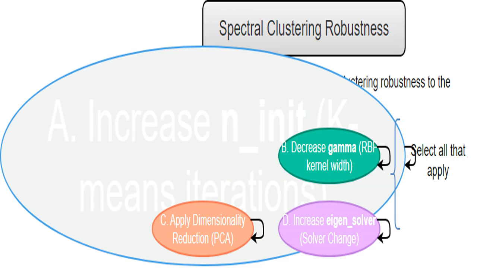Increasing n_init, the number of times k-means runs, primarily improves the k-means step's final result by helping find better cluster centers for a fixed number of clusters. It doesn't, however, directly address the selection of the initial number of clusters. It's like polishing the final result of a clustering, but the selection of the number of groups to start with remains unchanged. It's not directly solving your sensitivity issue to the choice of n_clusters.